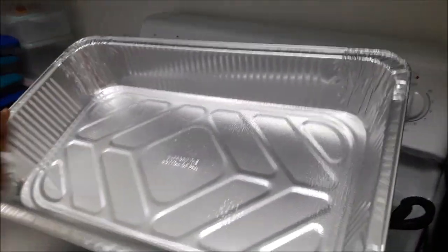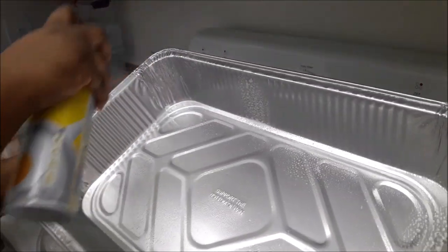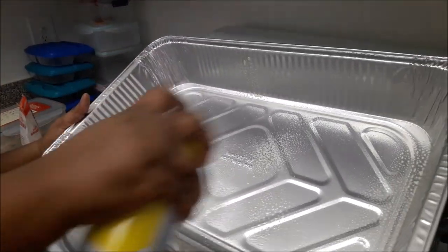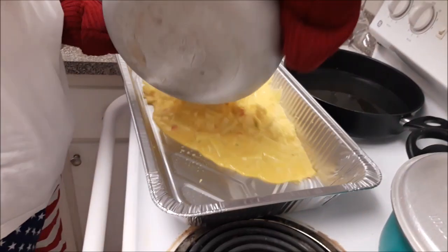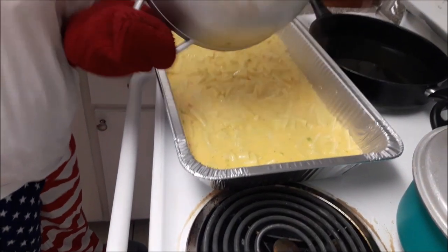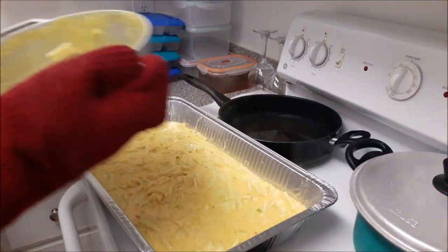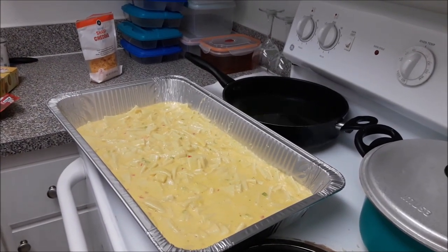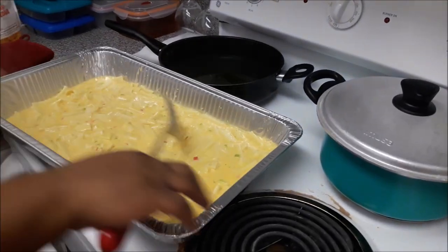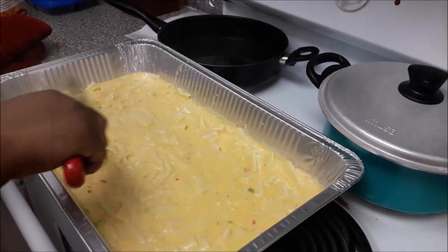Okay, I'm greasing my foil pan with some buttered spray. Just spraying it real good. Now I'm pouring the mixture into the pan. Get all of that out. Alright. Just making sure that it's evenly distributed throughout the pan. Level.